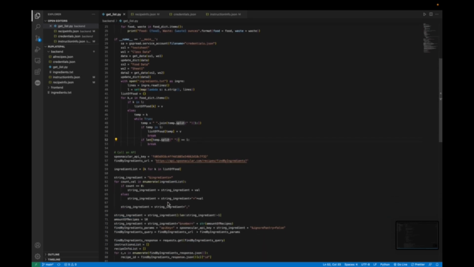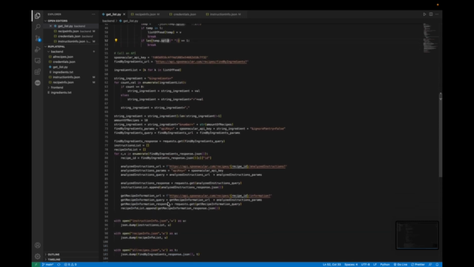From there, we cross-referenced it with a list of common ingredients. So obviously, if the Bush Dining Hall has Jack Daniel's chicken, that can't really be used to create other meals. But something like Alfredo sauce, something very general, can be used. So we created a list of all the ingredients that can be used, such as chicken or Alfredo sauce or whatever. So from there, we called the Spoonacular API.